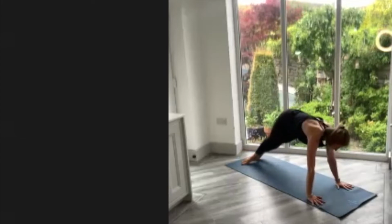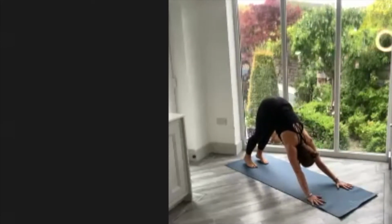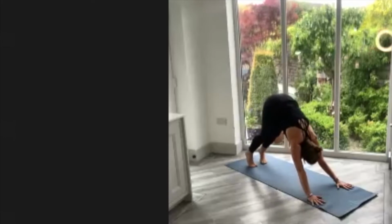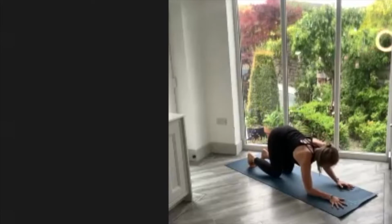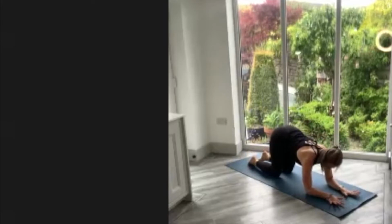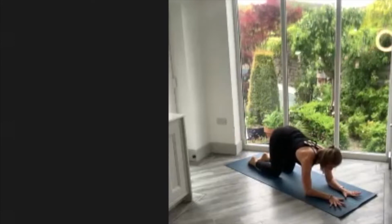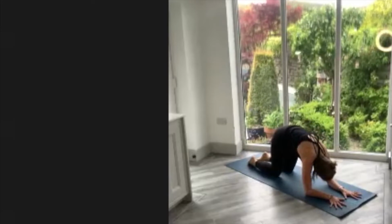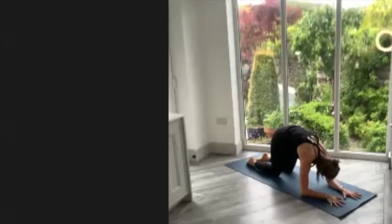Come back to center. Take it back into downward dog. Stretch back through the heels, push down through the hands, and then come forwards onto the knees. Now take the hands down to the floor, and typically the hands and the forearms are down now, so hands and elbows. Usually when we come here, we kind of drop into the back, we stick the hips out. I want you to reverse that, so almost rounding in the back, so that this central part of the body is really strong, and it also gives you a bit more room underneath the tummy.